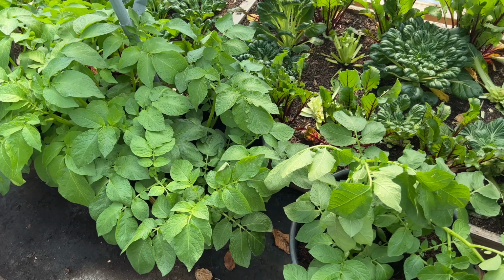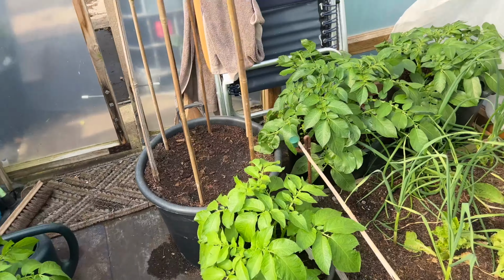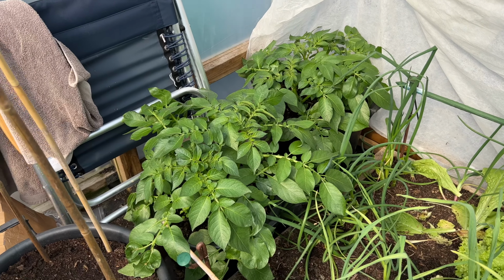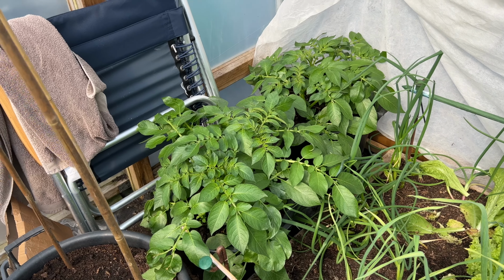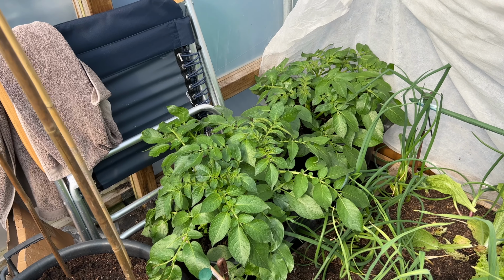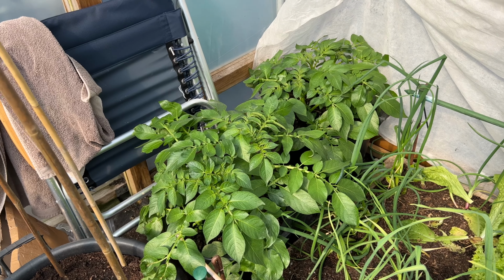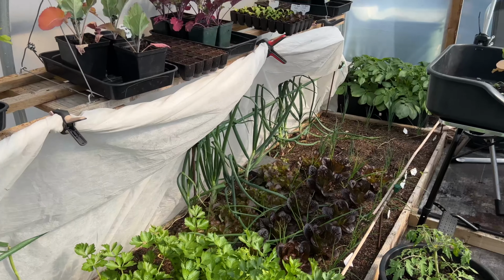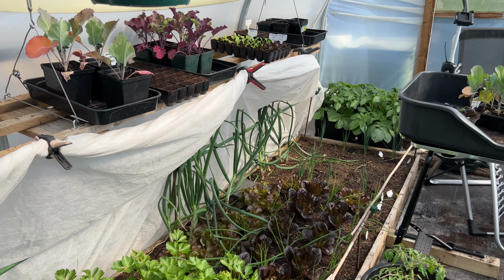So yeah, that's the way I do the potatoes, and I do the same with the second earlies. The way I think about the second earlies is these are bigger, baking potato sized potatoes. And again, I only do the smallest number of those that I need to get me through 2 weeks, and I've got another one down there that will get me through the next 2 weeks, and then we're on to the main crops really.